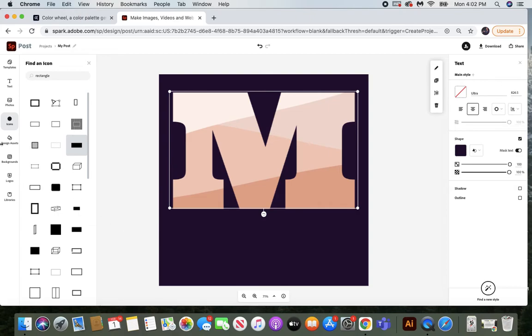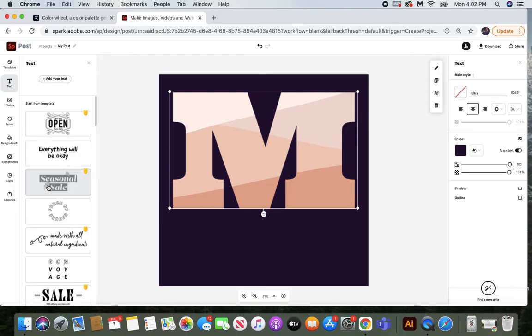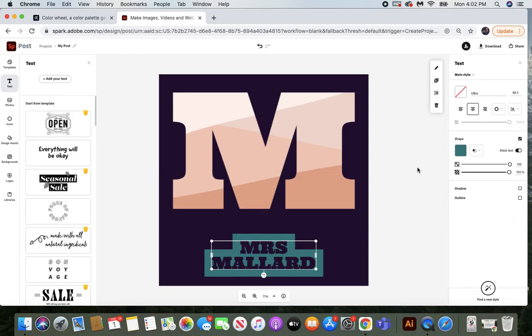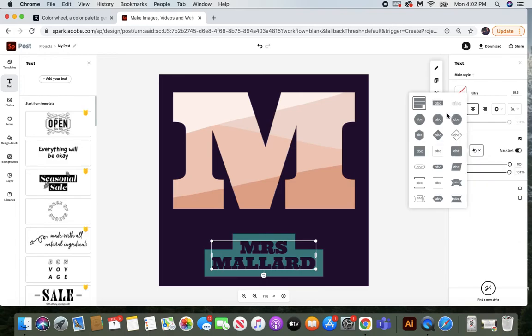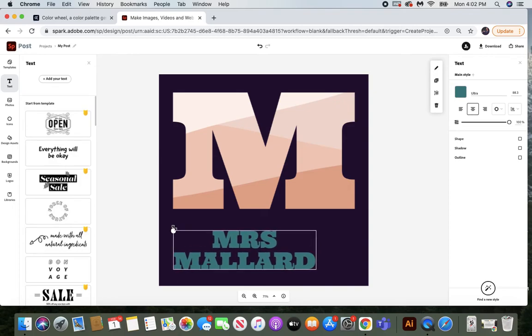So next thing, we're going to add some more text. So we can always go to some of these defaults that are already there, but for the sake of time, I'm just going to go ahead and add text again, and I'm going to put my name for this project, so Mrs. Mallard. I want all caps for this, and I don't want a dot in there, just for the sake of design. So here's this. I do not want a shape. So I'm going to click on my shape options and I'm going to say none. Actually, with the new update, we're just going to click that and say no shape. I am going to resize this out so that eventually I have it all on one line.